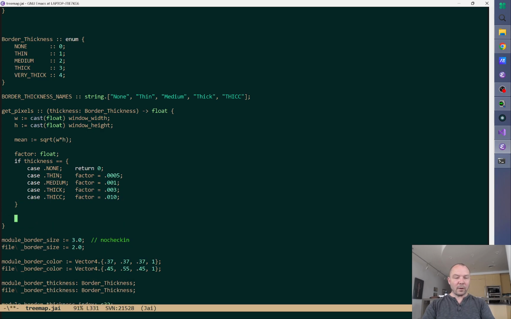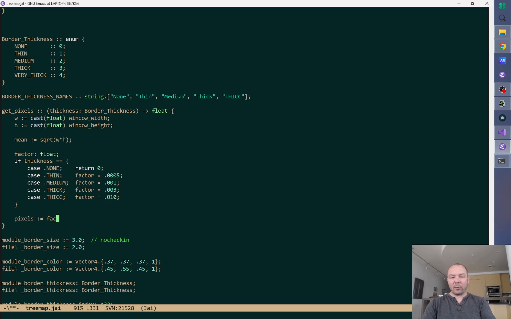Okay, and then pixels is, we're just gonna round to integer, although I'm not sure that there's really a point in doing that, because we're not really rounding to integer when we compute the tree maps. So let's not bother.